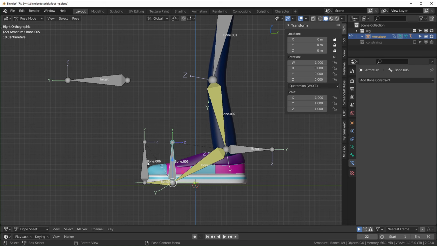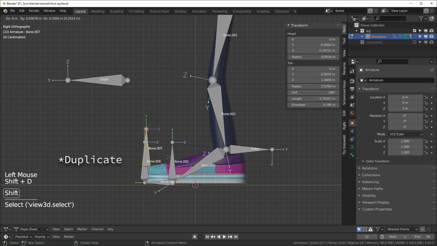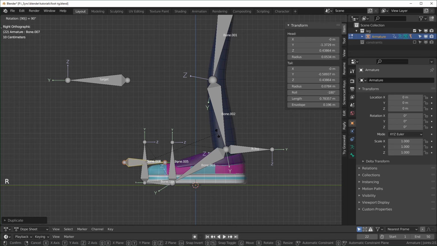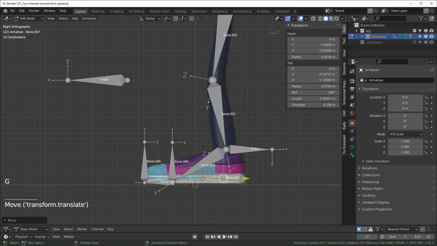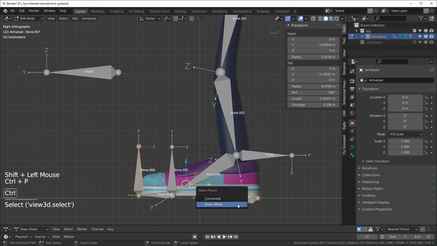So we're just going to add one more bone, and that's going to be our heel bone right here. So back in edit mode, I'm just going to select this bone right here, and I'm going to rotate it 90 degrees, negative 90 degrees, like that. You just want to place the head where you want the heel to pivot from. So I'll just move it down over here and just line it up right about there. That should be fine. Then you want to make sure that the toe bone is parented to the heel bone right here with Control P.